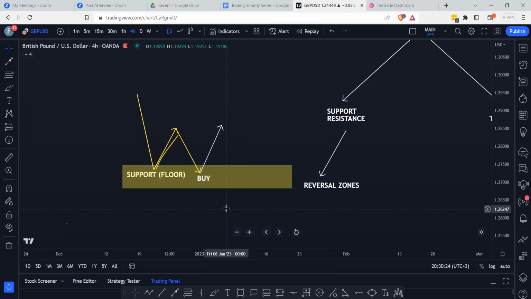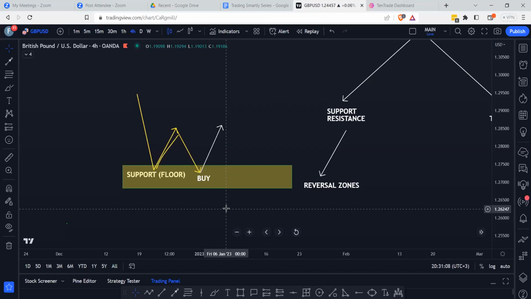Please note that support and resistance is not a trading strategy. It is not the only thing you have to look out for before you buy or sell. There are other confirmations you need to wait to align before you pull the trigger. But for the purpose of this beginners bootcamp, we are not going to discuss entries. We are going to discuss identifying points of interest where you should be buying or selling.